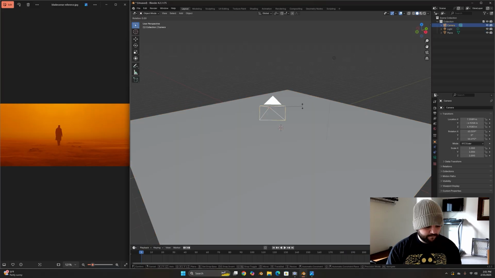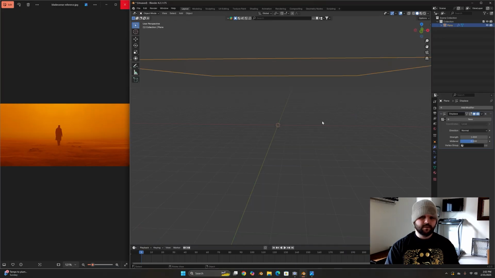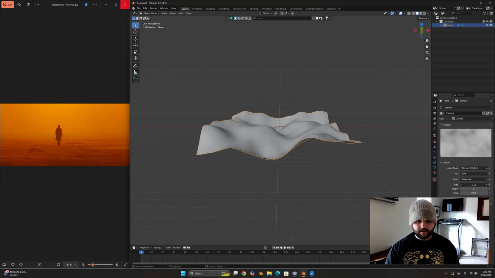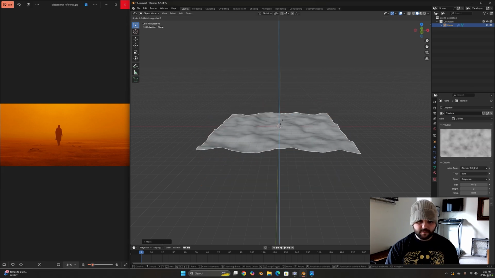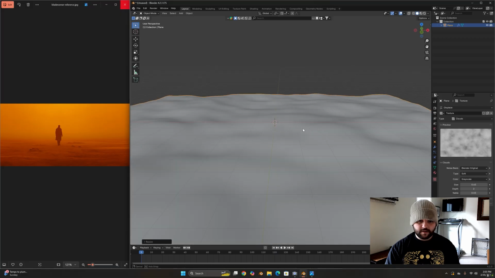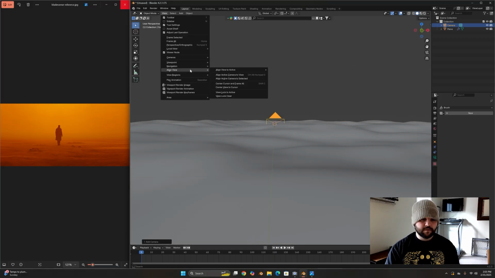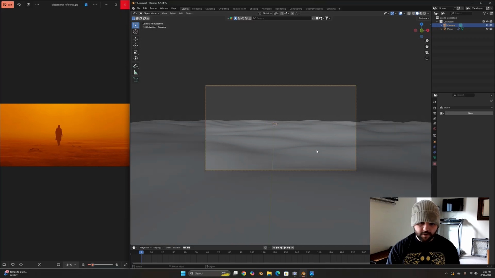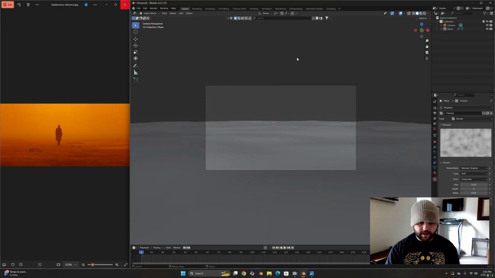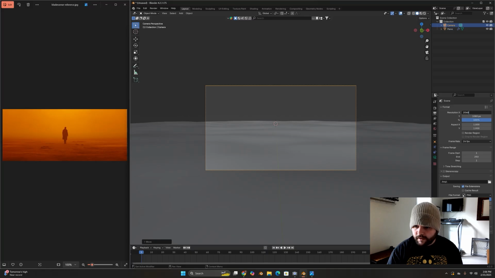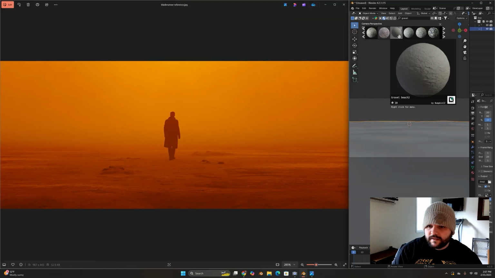Okay, first things first, we got a plane. We subdivided that plane so we can add a displacement modifier onto it. Then we're gonna bring that modifier down a little bit so it's a little bit more subtle, but we still have some terrain to work with. It's not just one flat plane. This is me now adjusting my camera to fit with my reference to my left. I'm adjusting the plane a little bit more, adjust the camera. Now we gotta make the camera the correct sizing.